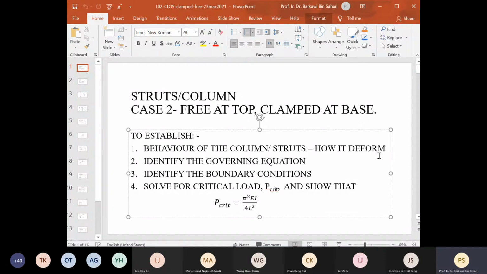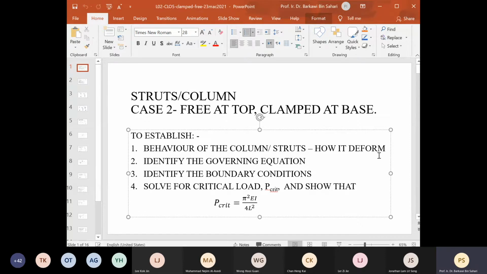And we determined the critical load for that situation. We already got the critical load value, and also one example on how it is calculated, and also the compressive stress associated with that critical load. And we applied it to one of the beams as an example, applying the fail-safe design philosophy. So that's for case 1.